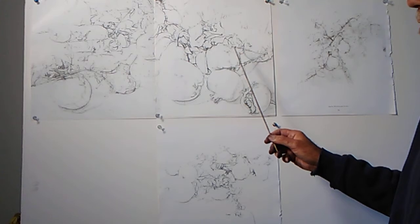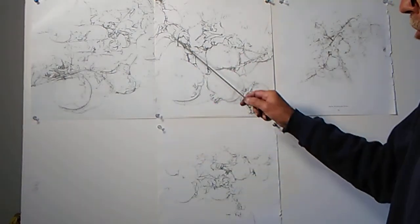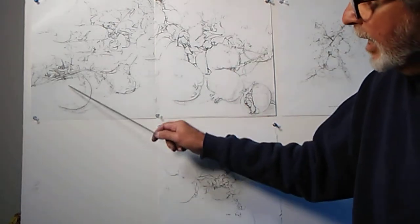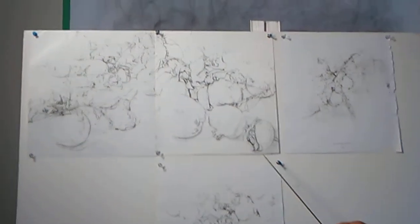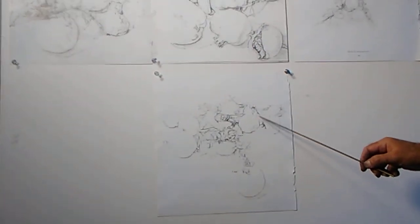So in the end result, there's a balance to the drawing. Some areas become darker than others. Other areas allow your eye to connect and lead through. The other little ones down here, they're smaller. They're a little hard to see. Some of these you're going to see online, so you will see more than just this one.